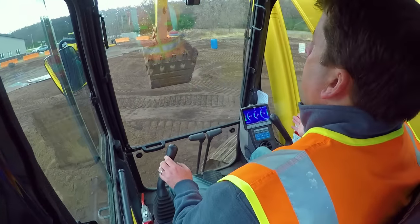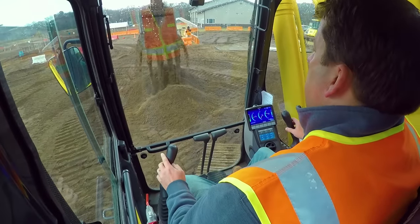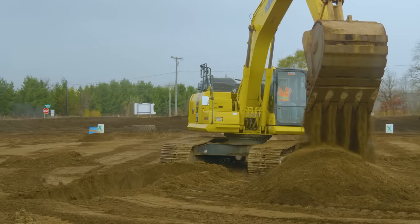Go left when you can because I can see everything I'm turning into, whereas swinging right it's a lot tougher to see where I'm going. Same thing if I'm positioning a dump truck — I would ideally have that dump truck back in so I'm swinging left. Also, you do not want to position yourself to swing over the cab. A dump truck driver is not going to be happy with you swinging that giant bucket right over their cab. You almost always want to approach from the rear. In a perfect situation you'll be swinging left and approaching from the rear before you dump into that truck — either in a straight line or perpendicular. That's tip number four.